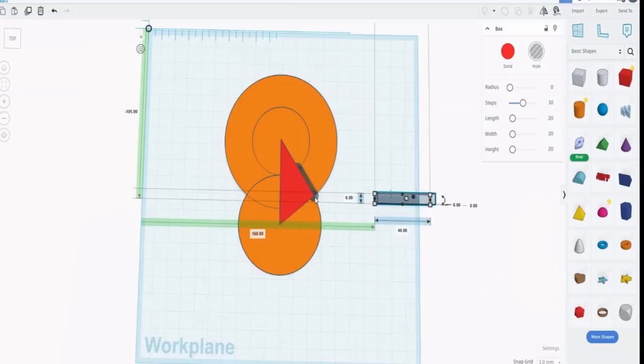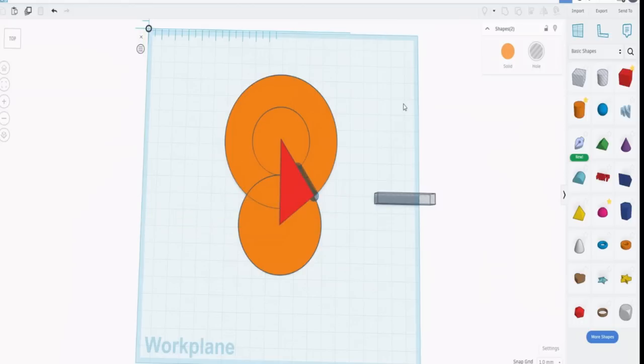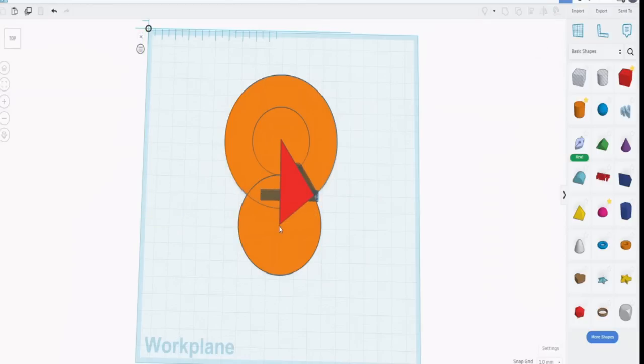And this time we can align it to this. But remember, we made that a whole thing, so don't forget to ungroup it so that it's just aligning itself to that circle, that cylinder right there. Align it to the center, and the top edge will do fine. And we get something that we can use as a cutout going all the way down there, because what we need is the distance from this point to that point right there in order to be able to know where that next cylinder, that next circle needs to go.